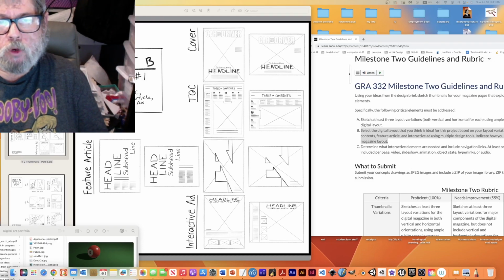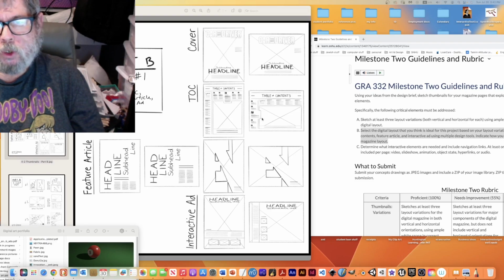All right, for her table of contents, TOC stands for table of contents. She's going to have a big picture here, and then she's going to have the different clickable things with page numbers on them. When she turns to the horizontal layout for the table of contents, she just changes the look of it a little bit. And notice that this is all done in pencil.